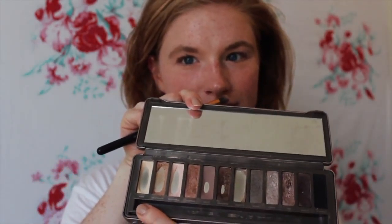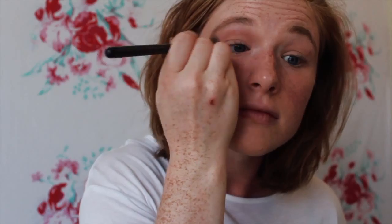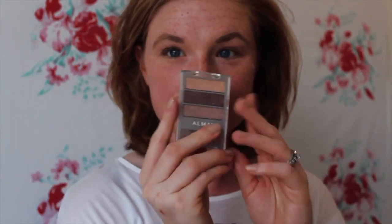Then I'm going to take my Naked 2 palette with the shade Foxy. Obviously, it is one of my favorite shades. I really need to get a new one of these because I'm running out. And I'm going to be taking my BH Cosmetics 120 brush. And it's so thick and is really good for putting on a base shade.